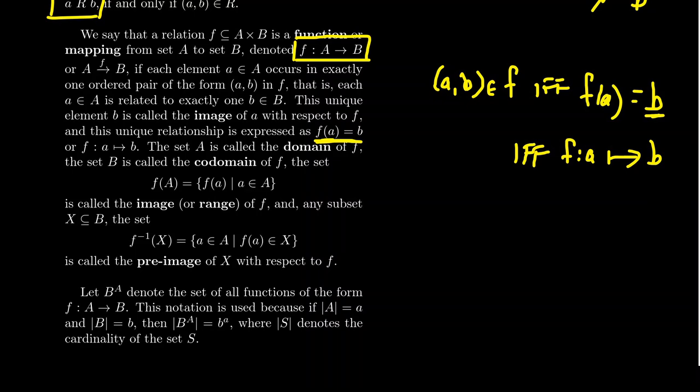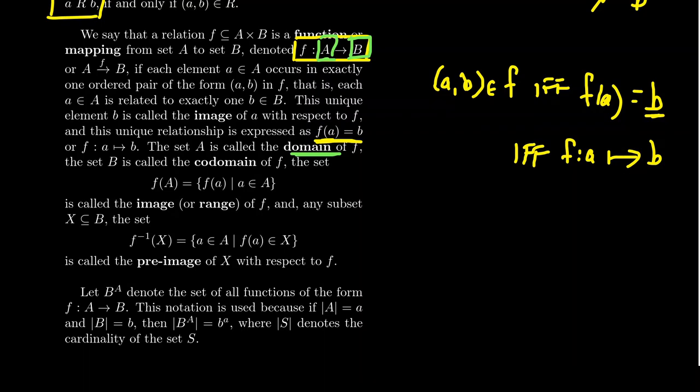A little bit of vocabulary: the set that we are leaving, the first set A, we refer to this as the domain of the function. And then the second set B that you're flowing into, that is commonly referred to as the codomain of the function. And so if we re-express the idea of a function, what we mean is a function is a function if every element of the domain has a unique image.